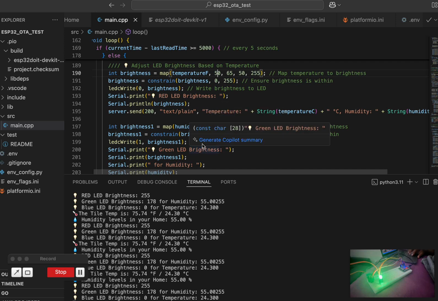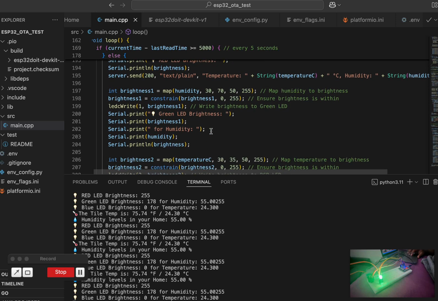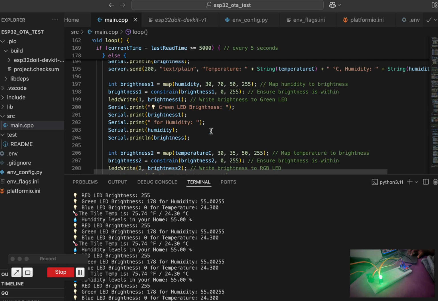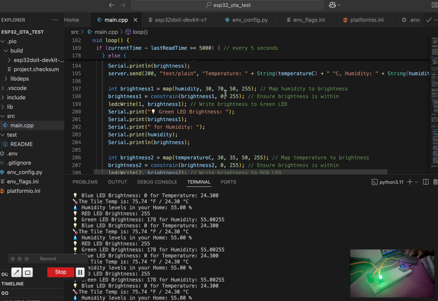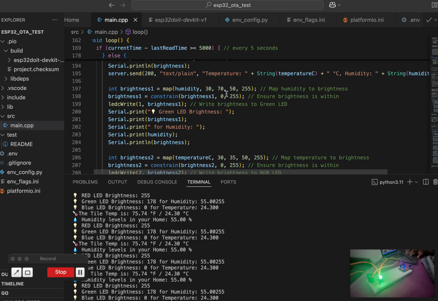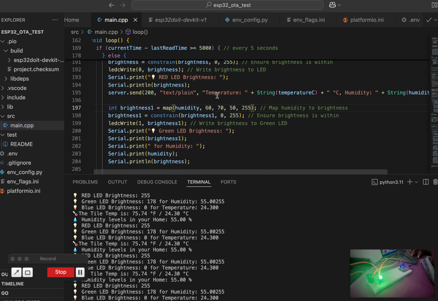But for green, which is humidity 30, 70, so we have a humidity of 55. So if I put this at 60 above the humidity level, green should turn off.